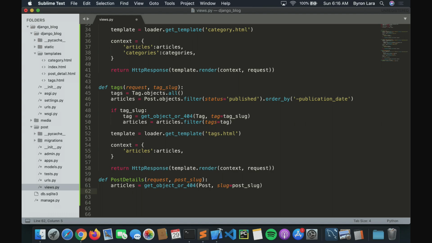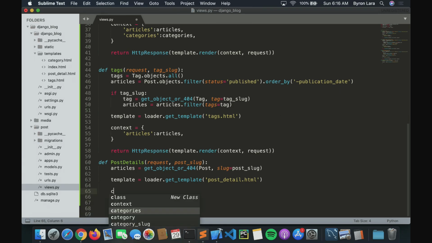Let's have our template, post detail, context.